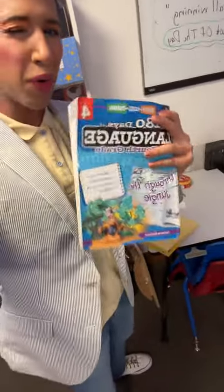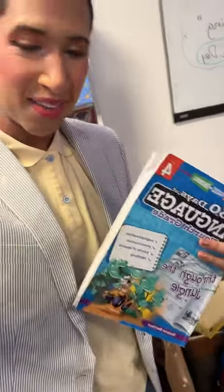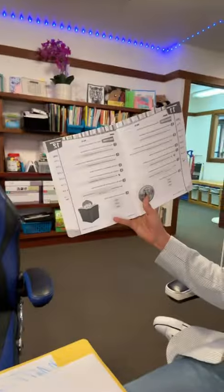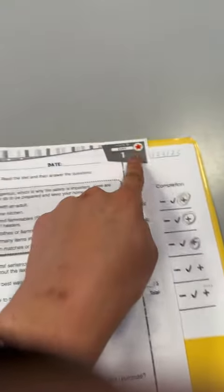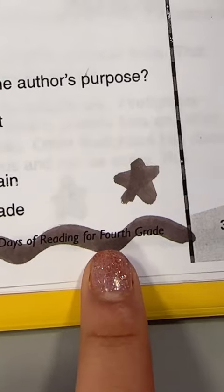As a teacher and learning specialist, I have a request. Can we put grade levels just on the cover, and like, that's it? Walk with me, let me explain something. If I have a student who's in the seventh or eighth grade but they're at the fourth grade level — which is fine — I should be able to print out a fourth grade worksheet or reading passage without needing to customize it with stickers and a whole bunch of drawings so the student doesn't realize that secretly it's fourth grade.